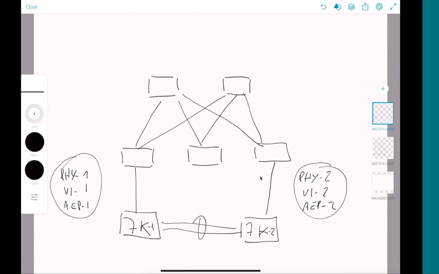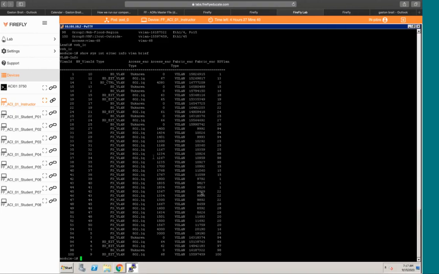So the problem is that if I do this config, and let's say I have VLAN 10 that I'm using for the L2 out, and I create VLAN 10 on this interface, and I create VLAN 10 on this interface, because VLAN 10 is using one VLAN pool, and the other interface is using a different VLAN pool, even though I'm using the same VLAN 10, that VLAN 10 inside of ACI is not going to have the same VXLAN segment.